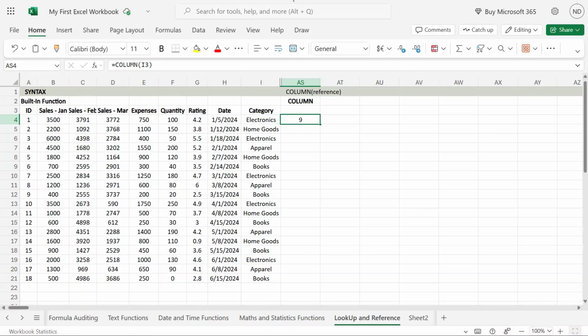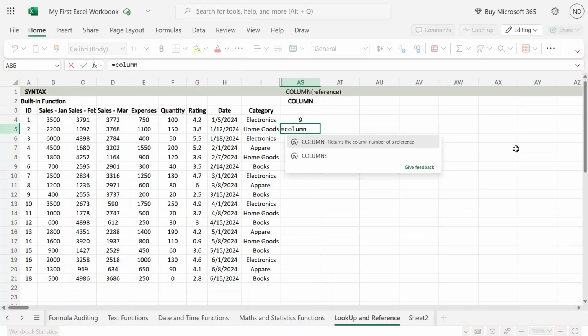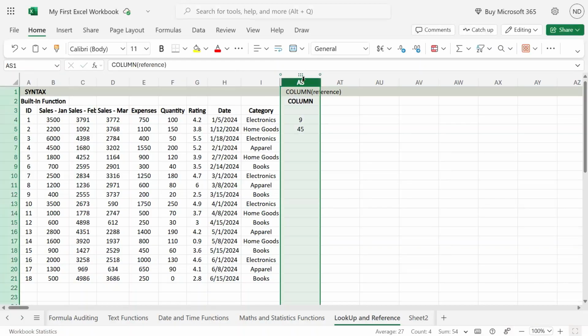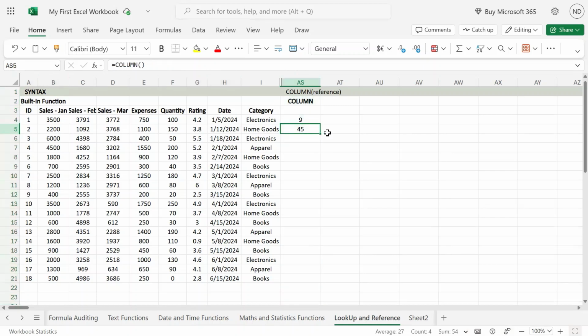Pretty simple. Now suppose I do not specify any column. So I say equals COLUMN, open brackets, and I do not specify any reference because that is optional. I get column 45, which is AS, the 45th column in this entire sheet. It is giving me the column number of the column in which this function has been inputted.